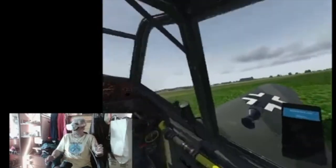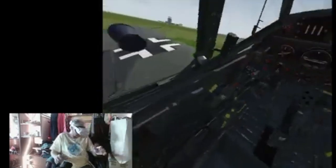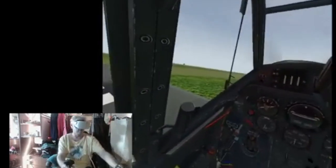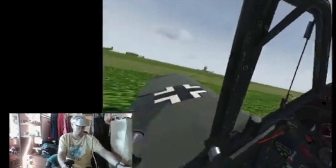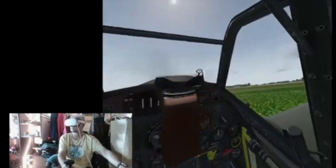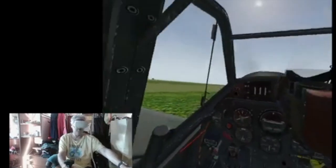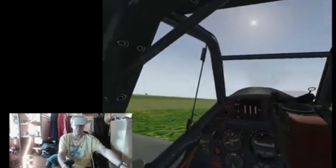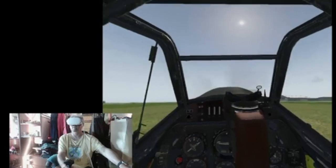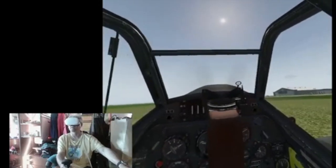But anyway, let's take it up for a fly, shall we? We've got a sliding glass window there, we can get some air. So let's take it up and see what we can do. I've got no sound again on the aircraft, but hopefully it's recording the sound. Brakes off, and so long as you go into wind, this aircraft should be okay. You try landing it in a crosswind, you're going to dig a wingtip in, it's going to go on you. I've got the tail wheel lock on. As soon as I start to centralise these controls, it's going to come off.